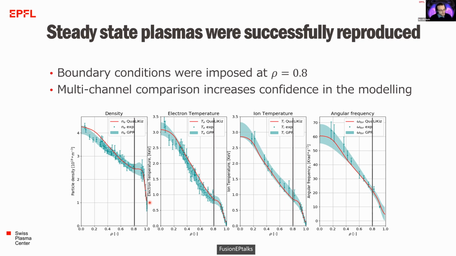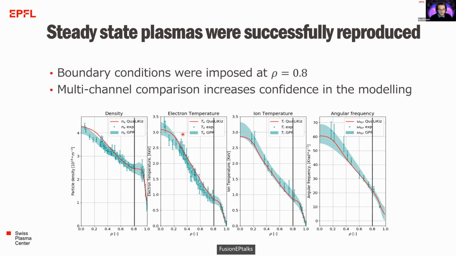You could, in principle, and this is available in JINTRAC, go up until the materials and model up until the materials. This is called core edge coupling, but it is very complex, still fairly slow. And actually here, we will not even model this region, which is the pedestal, where the gradients are really steep. And this is because a fast first principle model for the transport in the pedestal is still not really available. But we will try to model whatever is inside 0.8. So basically, we take our boundary conditions here, and we model whatever is inside.